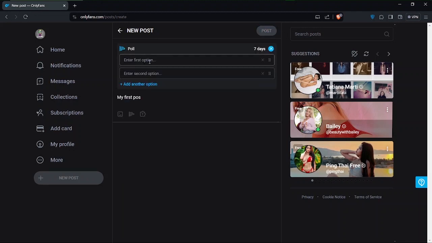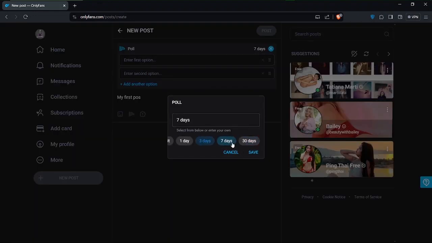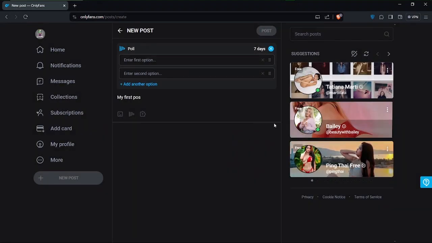You can add a poll, and the duration is 7 days. So we'll just click on this and see if there are other limits. So we have an option to change the post duration. That is of course how long this post will be visible on the application.